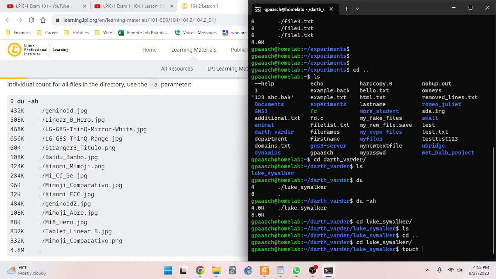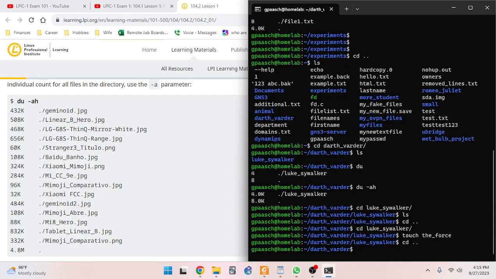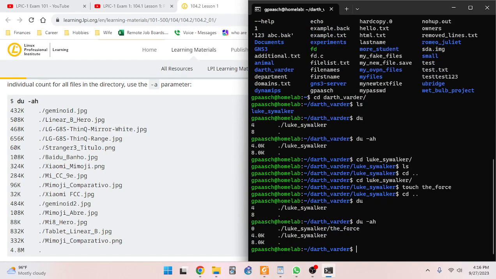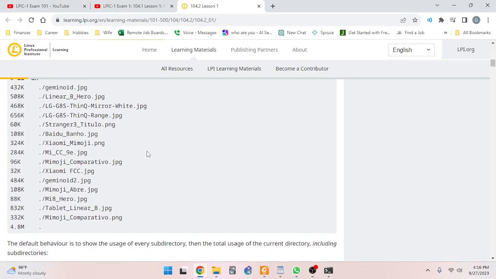Let's do touch the force. Okay, and now let's do a du. Okay, yeah, so it is totally recursive. We can see the force in there.